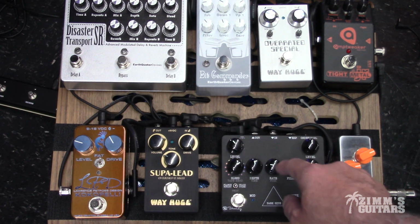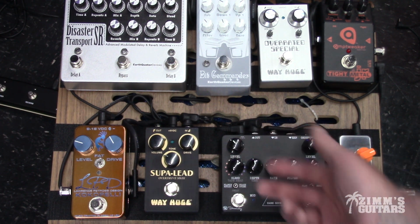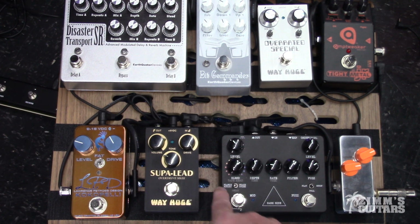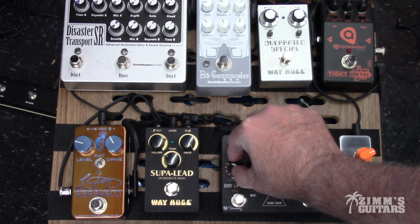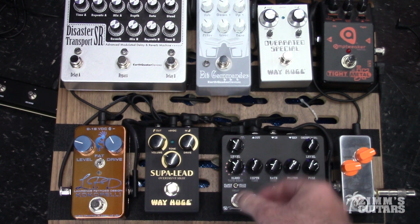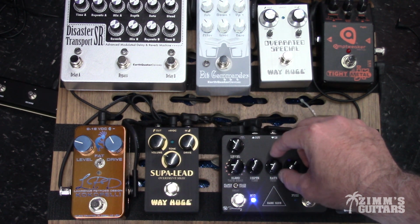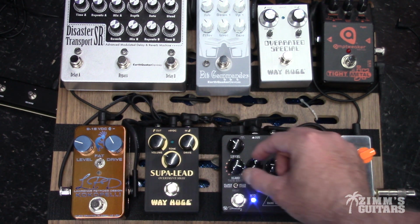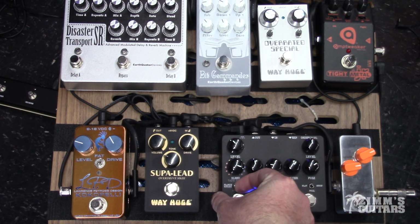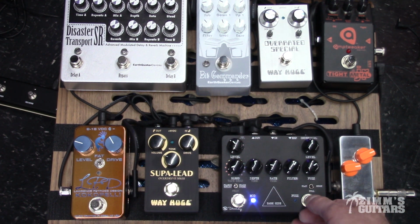These three are for the fuzz, and then these four are for this. This has phase and univibe, delay, and it's a tape delay, and it emulates a four-head tape delay. And then you have a flange and rotary. Rotary on this side, flange on that side, phase on this side, univibe on that side. Throw in some fuzz.